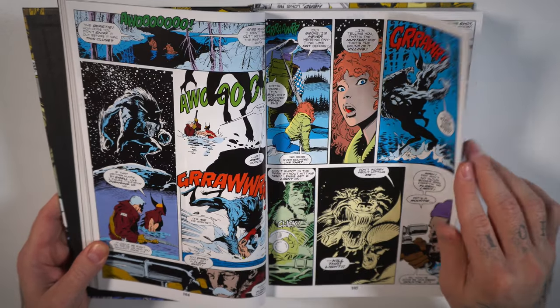Opening that up, got some gray cover pages here. It's pretty unique. All right, Weapon X, The Return. Here we have the credits and table of contents. Got a nice Hulk 340 homage for the 2000 annual. Yeah, so this has that kind of early 2000s art style to it and coloring, as you would expect.